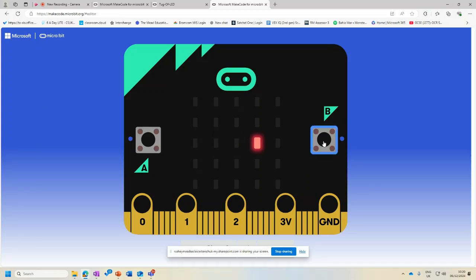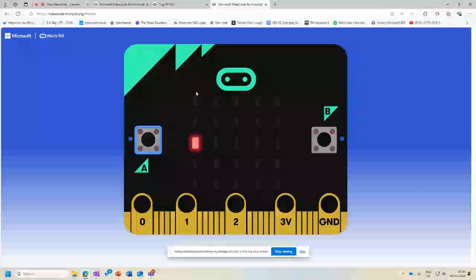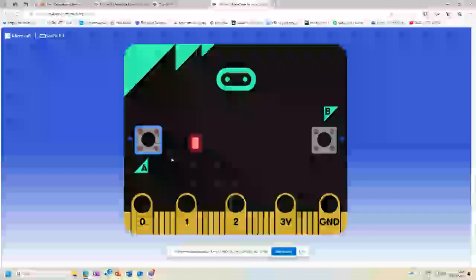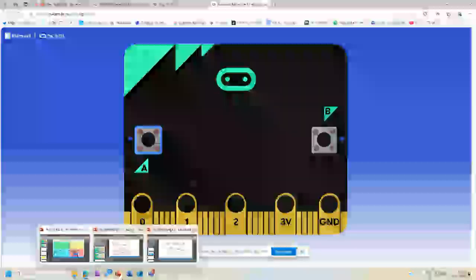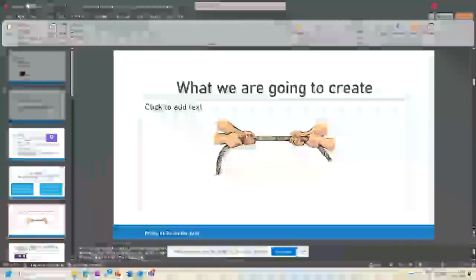And again, exactly like a real tug of war, if that rope or that LED goes too far beyond this line on one side or another, then that team wins. So, for example, if A were going to win, and I press that again, there you go, it says there that A wins. And in today's lesson, we are going to create this game. So, without further ado, how do we actually start to do that?